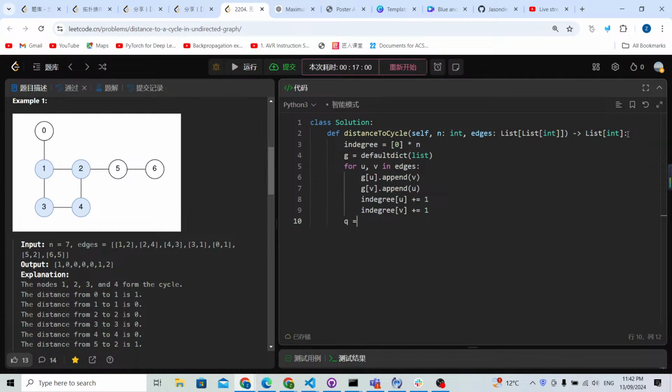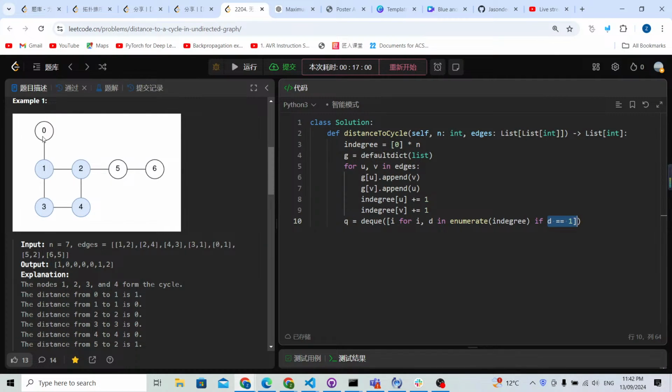Now we're going to start the topological sort, and we're going to prepare a Q. Inside it's going to be i for i, integrate in enumerate. Let me just enumerate the integrate array, and I will have a check. So if this degree becomes 1, yeah. If it is a directed graph, the degree is going to become 0. But this is going to be an undirected graph.